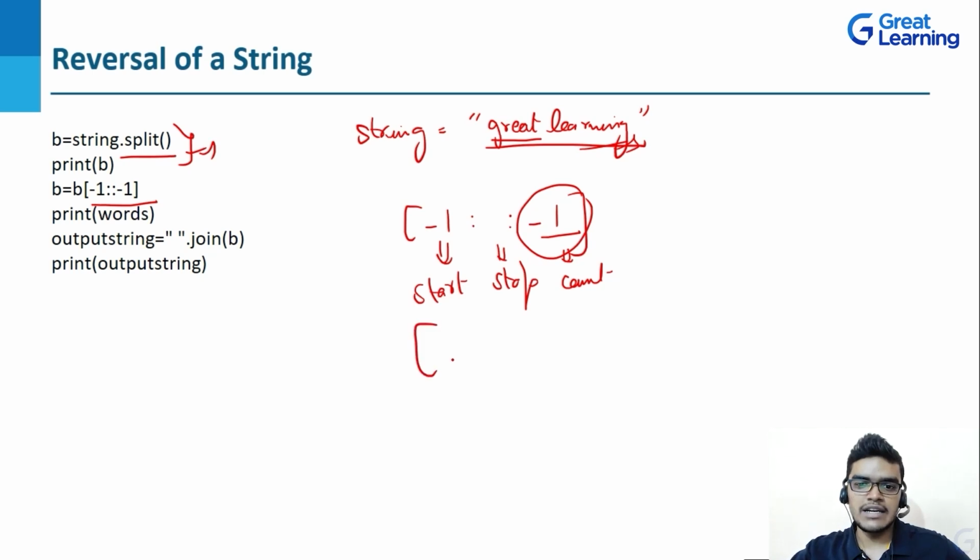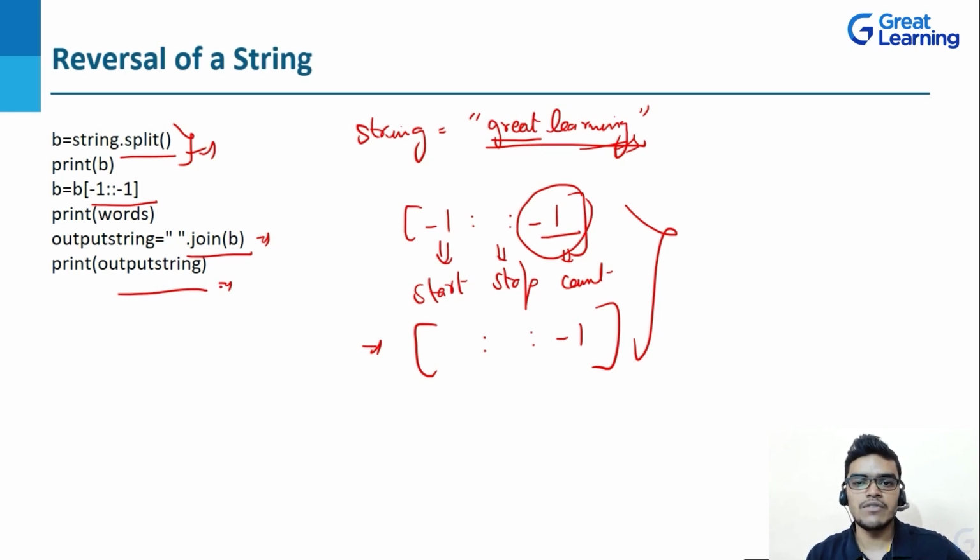So I can also write here, if I'm writing like this also, then also I'm getting the same result as this thing. I will show you in the practical thing. So by default I will be getting this one. Now after that I will be using the string function join. So it will give me the string, and after that I will be getting the string that is the reversal of a string. Now let's see the practical implementation of this.